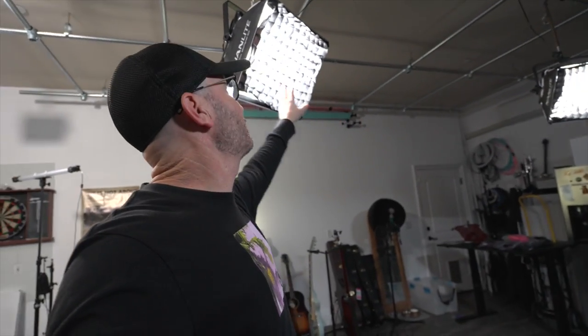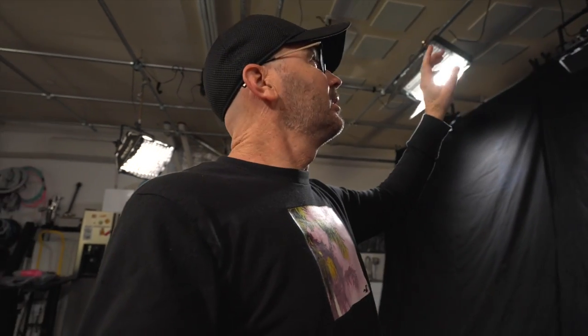Now I got to light it. I've turned the lights on just to give you guys a feel for what it looks like right now. I want to turn those two lights in the back off. These are our key lights. There's a diffusion — some people call it a grid, egg crate, whatever — and this controls the light so I'm trying to keep all the light off the background. I might actually flip those pink and purple lights around and make those my hair lights — like a purple edge light around Vanessa and a purple one for Ronnie.